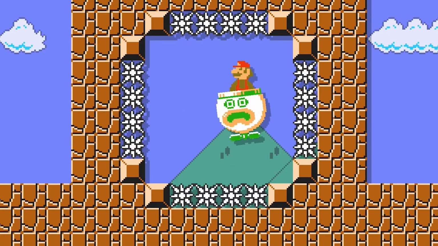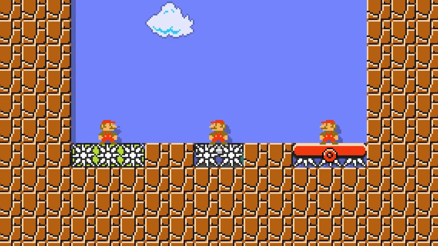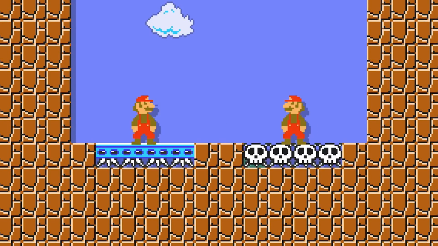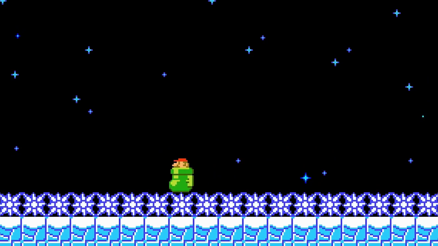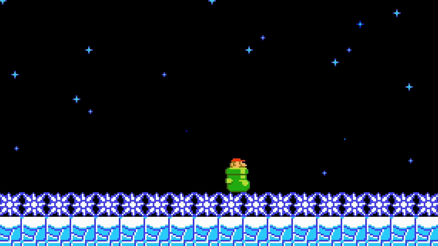One-way walls, semi-solids, and seesaws overlapped with the Spike Trap will have priority over it, preventing Mario from taking damage from the Spike Trap. Lifts and lava lifts, however, do not. Finally, a Spike Trap becomes slippery in the Night Snow theme.